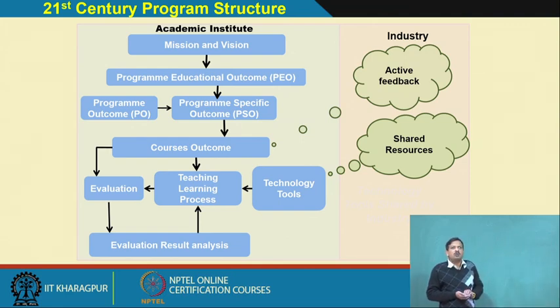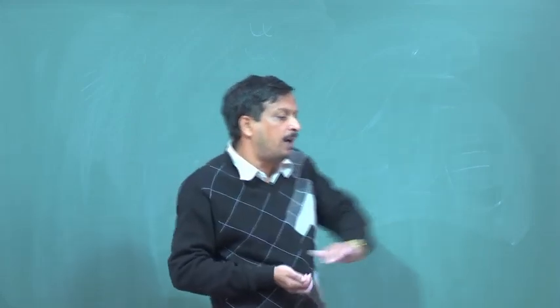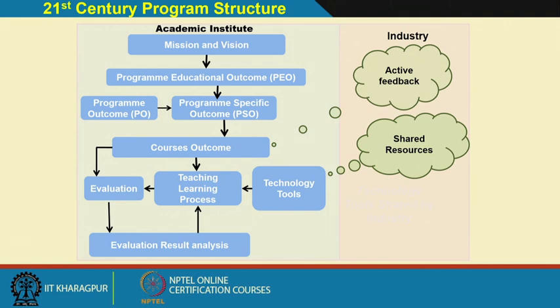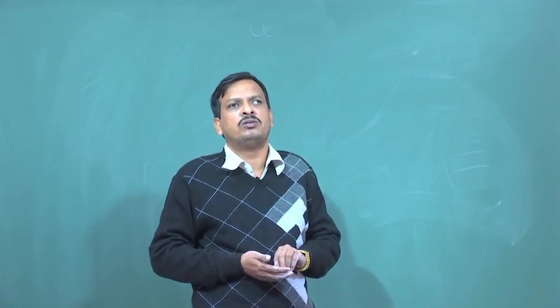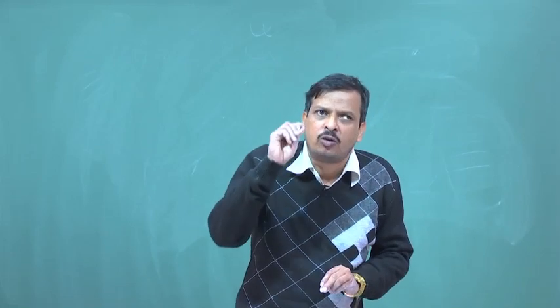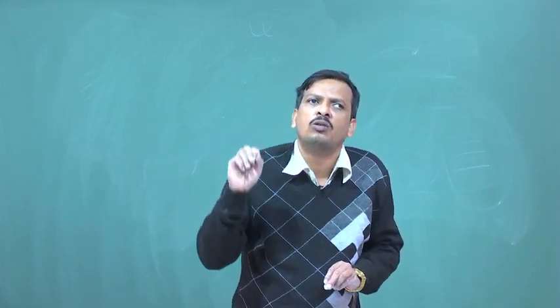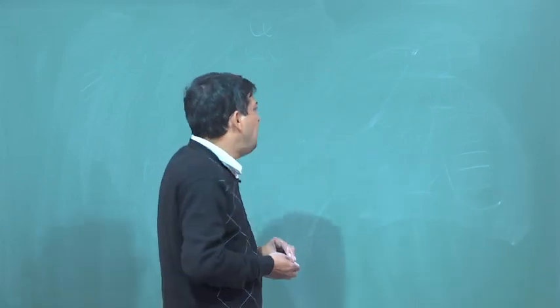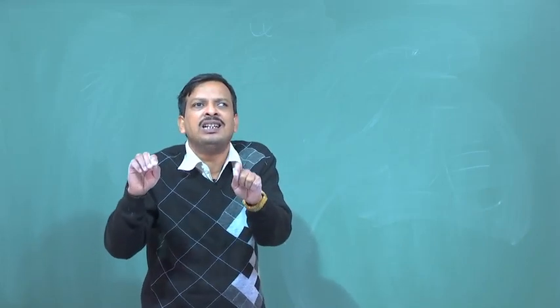What I said: outcome based curriculum design for effective teaching. Let us start from the course outcome; I will explain the other things later on. Course outcome means at the end of the course what the student will be able to do. If a student is able to do A, B, C, D, then those are the course outcomes. Forget about the upper part, that will come later. I want to teach effectively in the class.